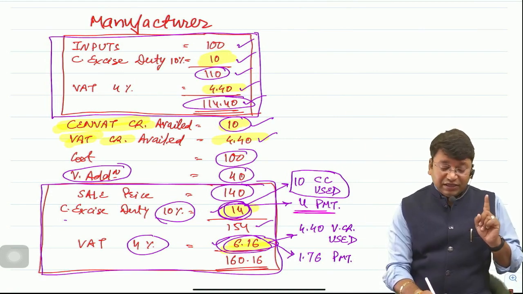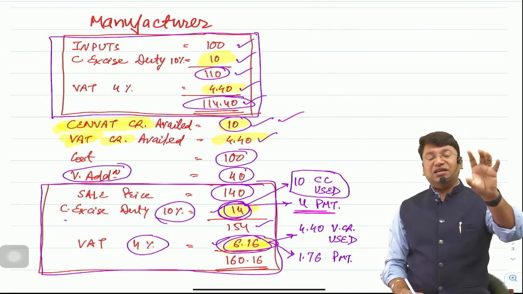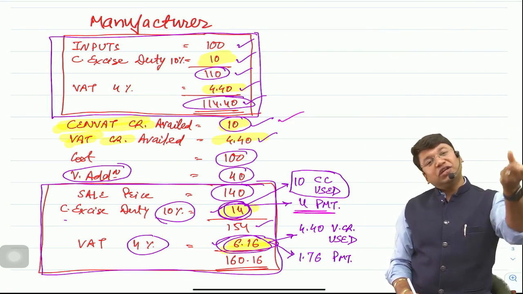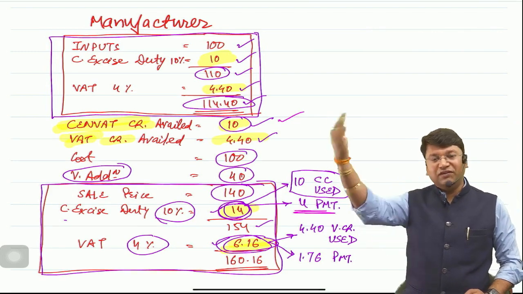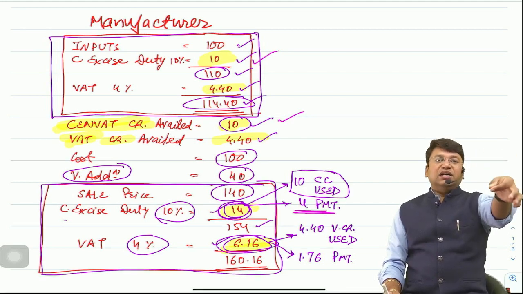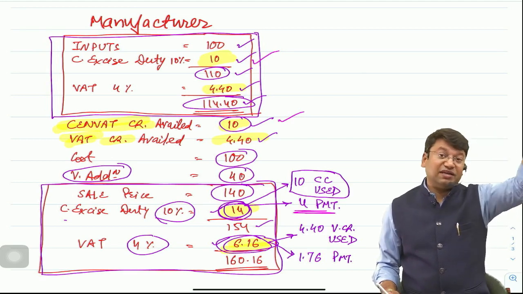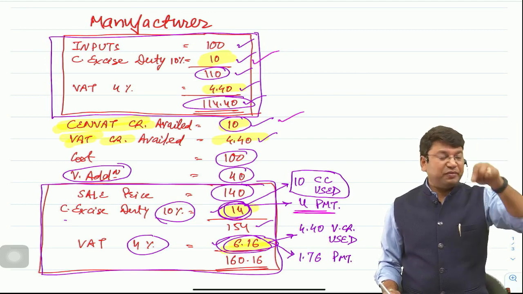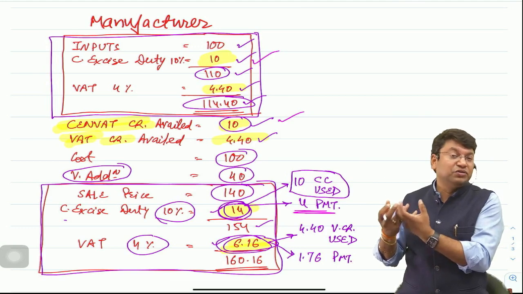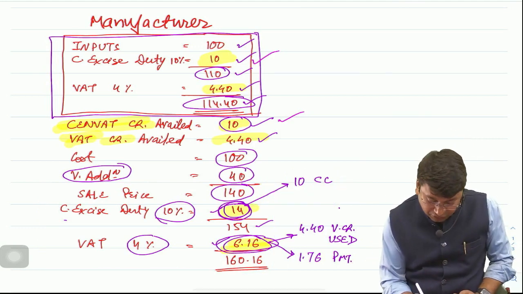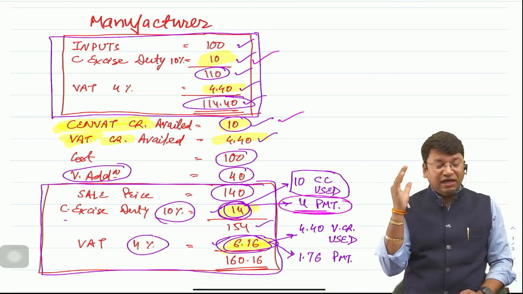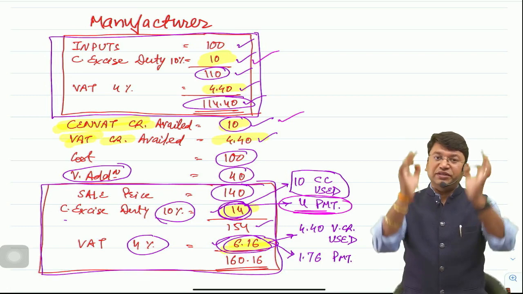So ultimately the 10 he had already paid at the time of purchase, just like an advance tax. So the remaining amount of tax, rupees 4, he will pay. Whatever tax he had paid at the time of purchase of inputs, he had claimed the credit of those taxes at that time. Now he will utilize it, and he has used the credit of rupees 10, and the remaining balance 4 he has paid to the government. Clear? So this is how he has paid the entire liability of 14 to the central government.